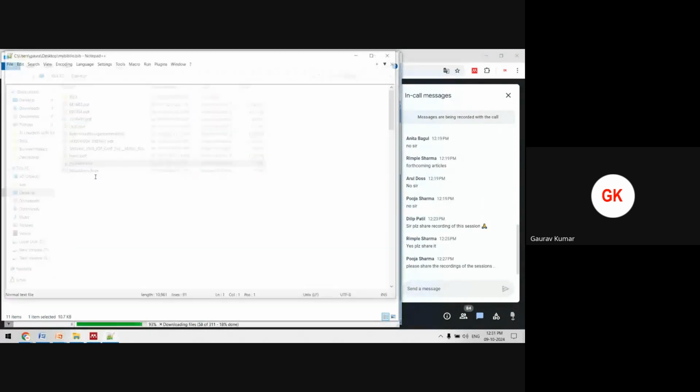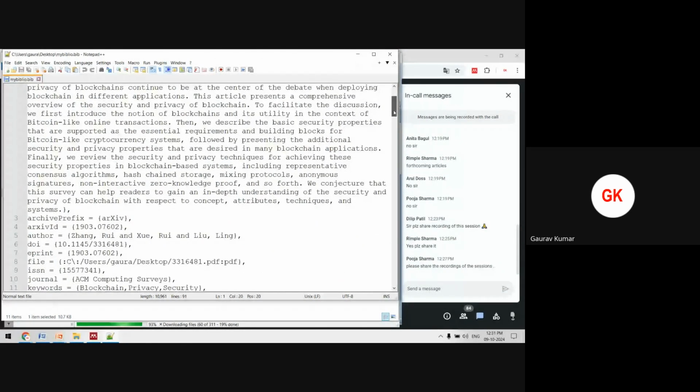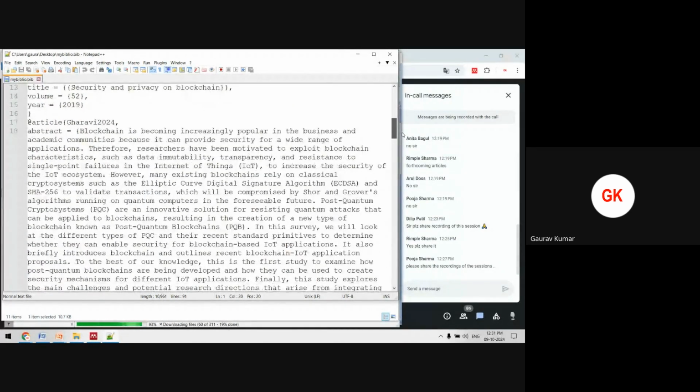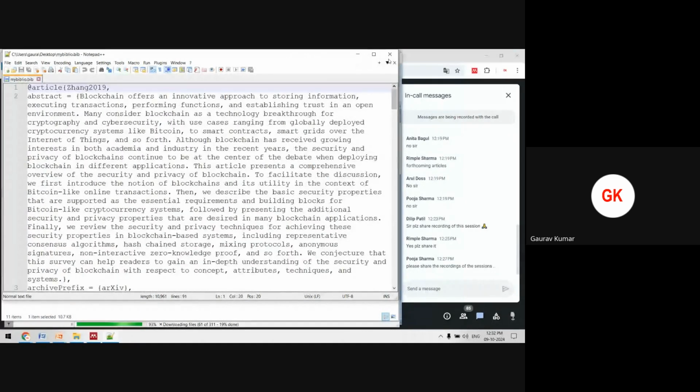So on desktop, this is my biblio.bib. Open it with Notepad++. You can see that automatically the author name and year are taken, and from which journal it is taken. Second paper, so multiple papers are automatically taken.